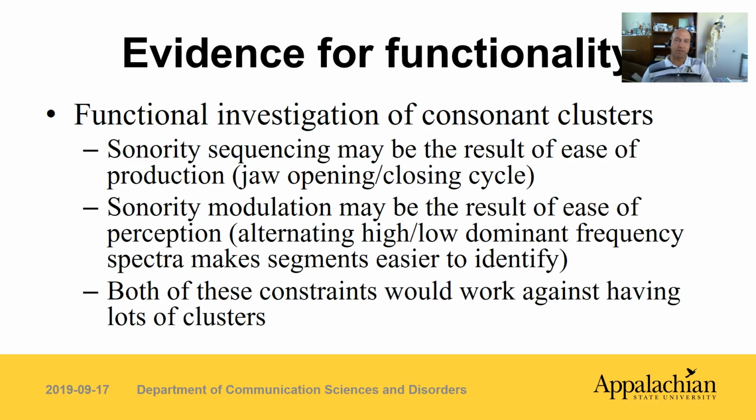I've begun an investigation of this within consonant clusters using functional notions of sonority. So for example, we have the idea of sonority sequencing, where we should have a rise in sonority as we approach the peak of a syllable, or a fall in sonority as we move away from the peak in the syllable. This may be an articulation constraint having to do with the jaw opening and closing cycle. There's also a potential functional motivation for sonority modulation, where large differences in sonority are better than small differences in sonority due to ease of perception. One view of this is sort of alternating high frequency versus low frequency acoustic spectra, making segments easier to distinguish from one another. Both of these constraints together should work against having lots of clusters within a language.